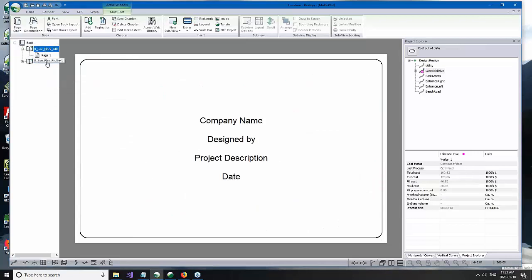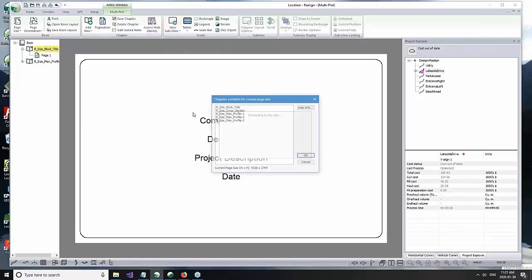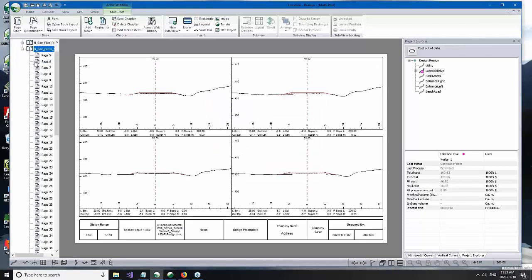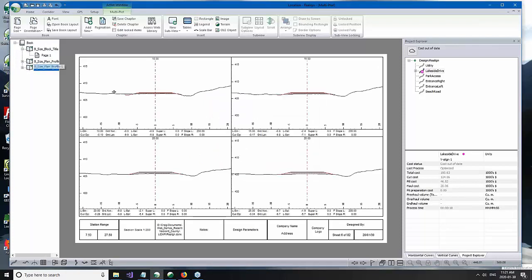Move this up, put that first. Access Web Library. I'll bring in a cross-section sheet. So there's a pre-built setup which you can use, and it knows about your page size. So you can very quickly get going on creating an output sheet using this library.